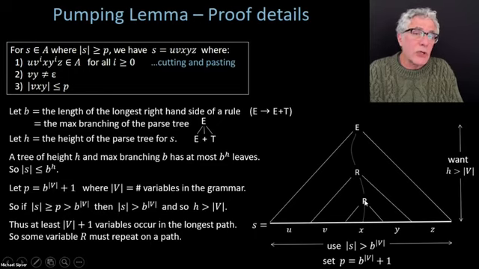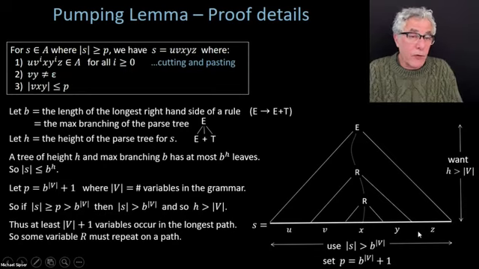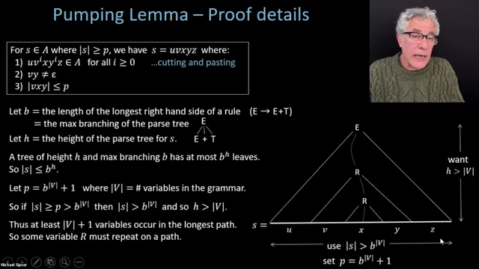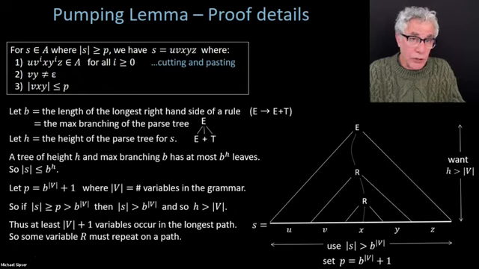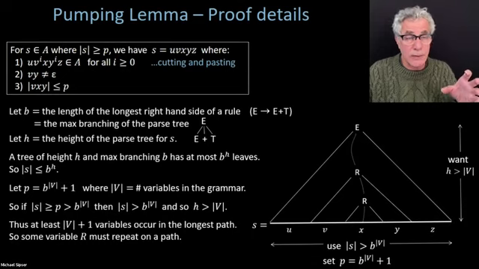So if going from this R to that R doesn't generate anything new, you're getting exactly the same things coming out. V and Y are just the empty string. How do we avoid that from happening? Well, there's a simple way to address that, which is to say, if you have the string S, when you take a parse tree, make sure you take a smallest possible parse tree. You're not allowed to start off with an inefficient parse tree that can be shortened and still generate S. I want the smallest possible parse tree.